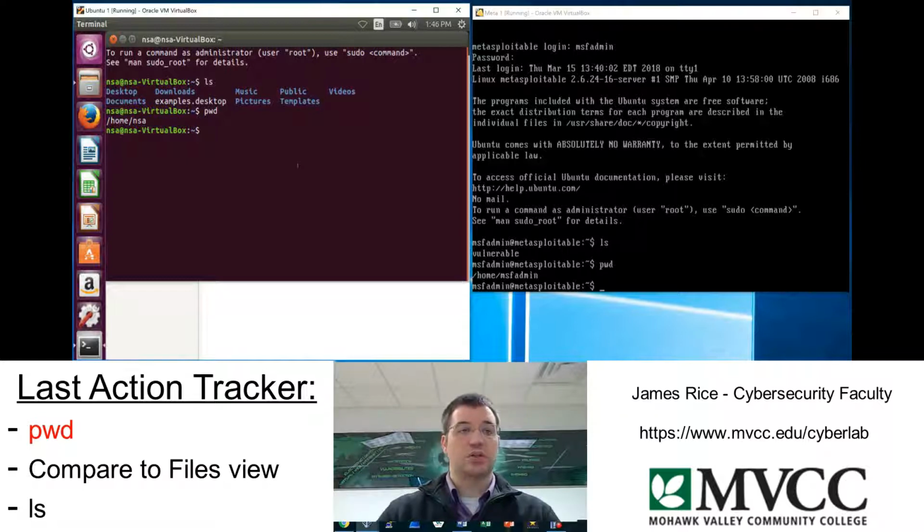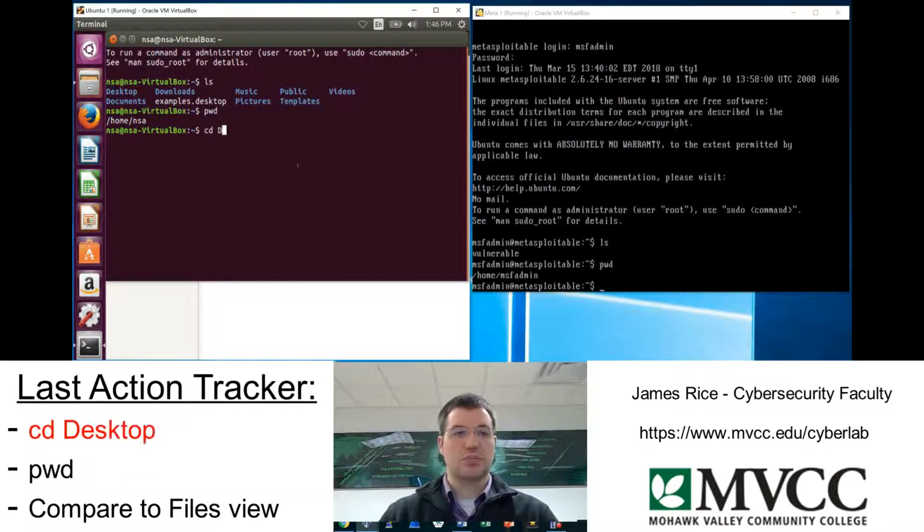So let's say I wanted to go to the desktop location. I could do cd space and then start typing out desktop. And after I do cd space desktop, you'll see my location is now changed from my home, which is represented with a tilde, and it now says Desktop. Okay, so I'm now at my desktop location. Let's see if I did the same thing over here.